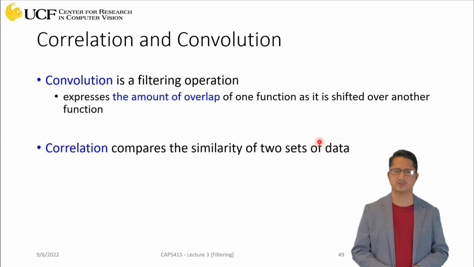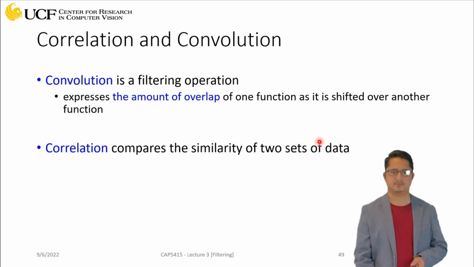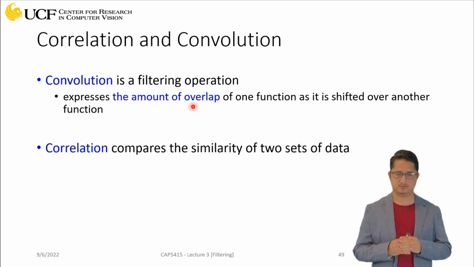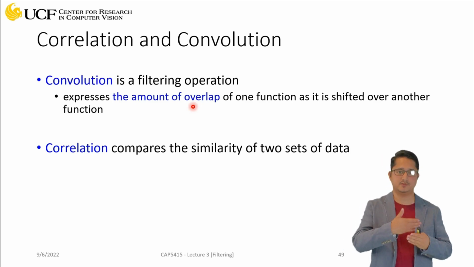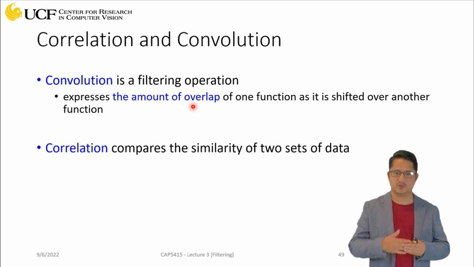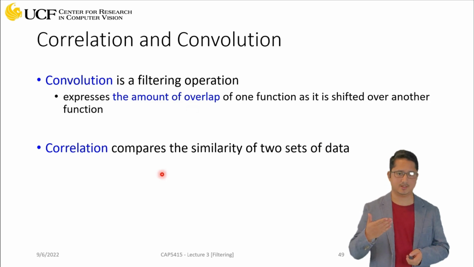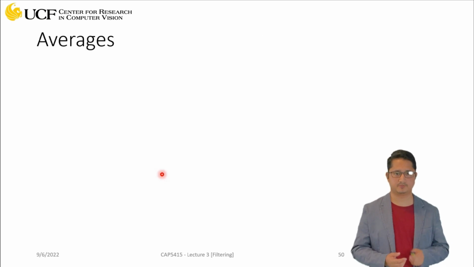Now, just going over the definition. Convolution is a filtering operation, like correlation. Convolution gives you how much overlap there is between two different functions. And we have the negative sign, which means that we shift the kernel over our function, and we try to find out if there is some overlap or not. But the high-level intuition remains the same, because correlation is also comparing two functions and finding out whether they are similar or not. Okay, so the basic idea remains the same.